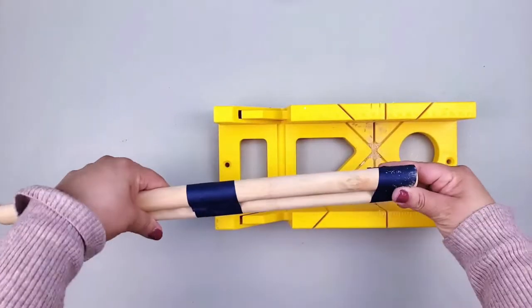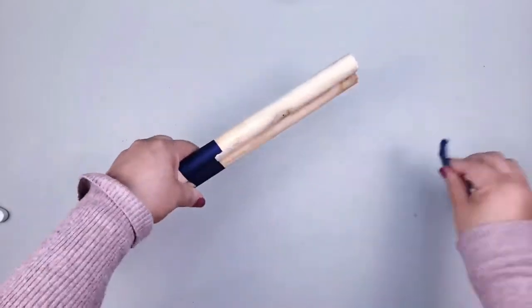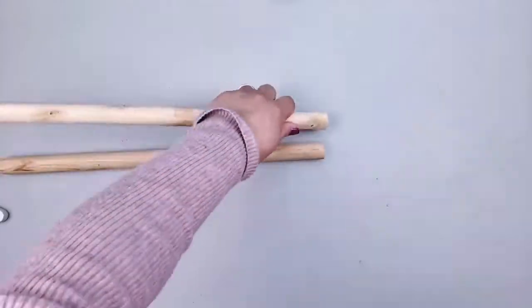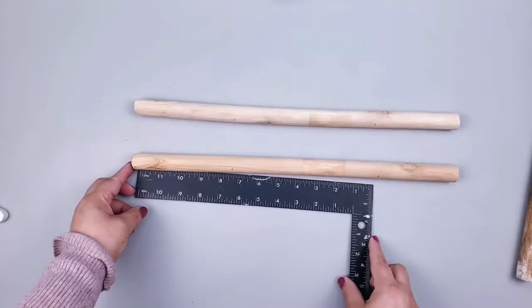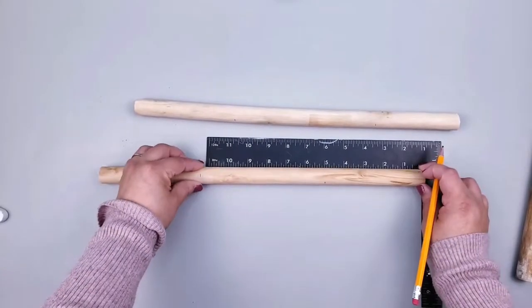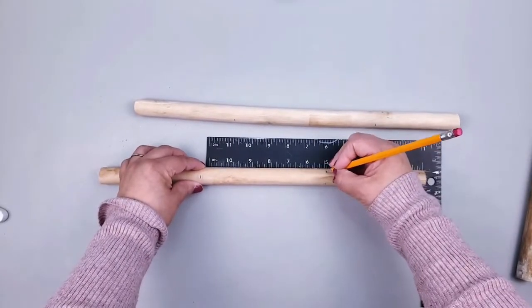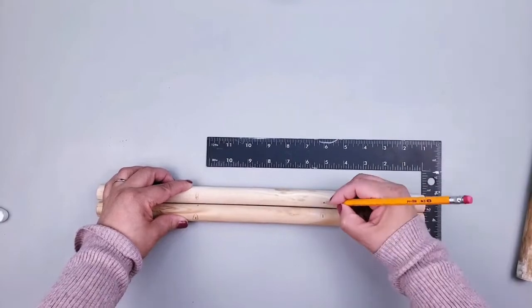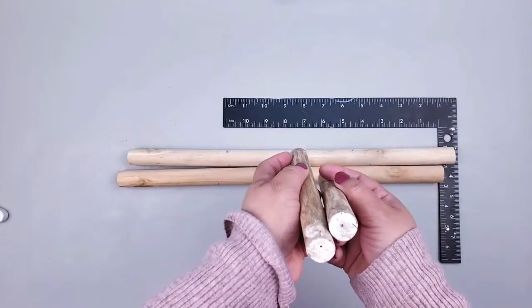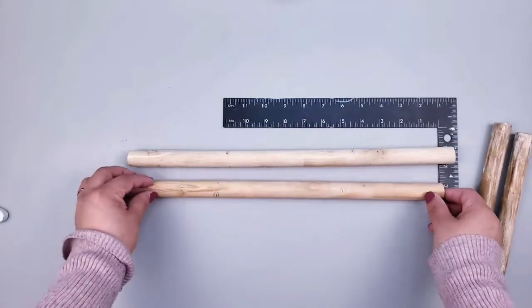As you can see, I'm going to be saving those little pieces because I might use them on another DIY soon. And then I just smoothed out the edges again with the same paper. Now I'm just going to mark down some distance in between. I think it was 5 centimeters each, to be able to place the middle part.